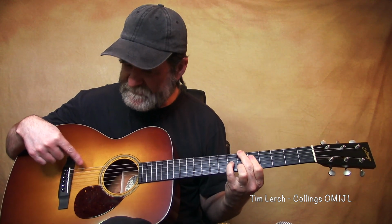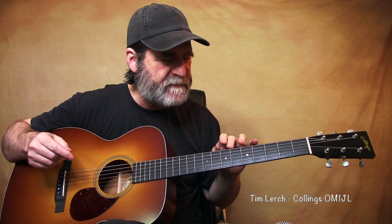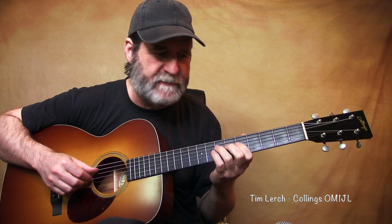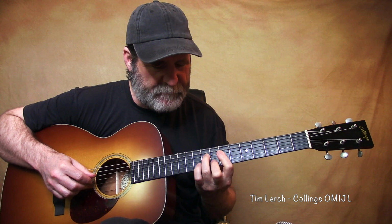These are the strings that Julian likes to use. They came on the guitar, and they're about a month old, and I haven't changed them, and they're sounding really good to me, so I'm not going to change them. This is the D'Addario nickel bronze, and it's kind of a throwback string that I particularly like as well. I've been using them on some of my guitars for quite some time, and I like them too.